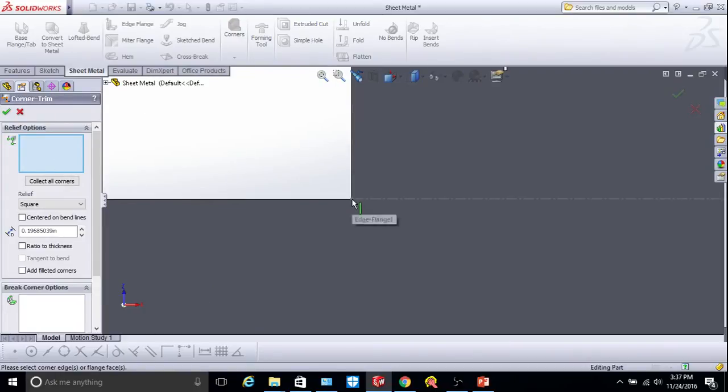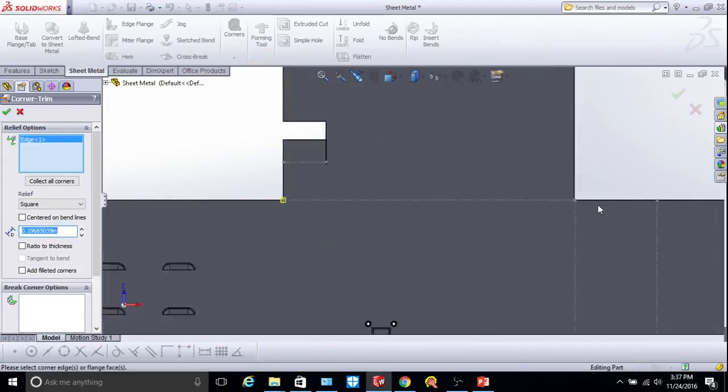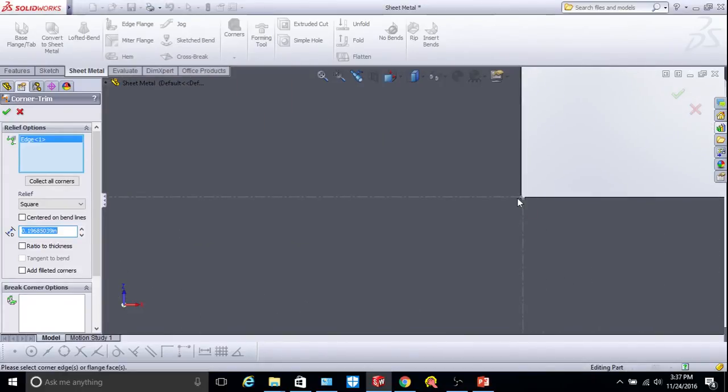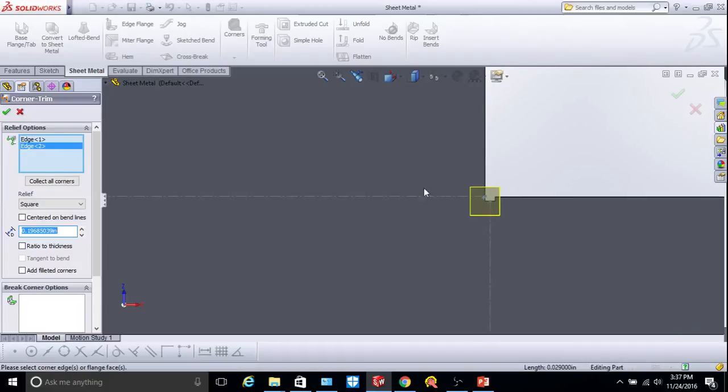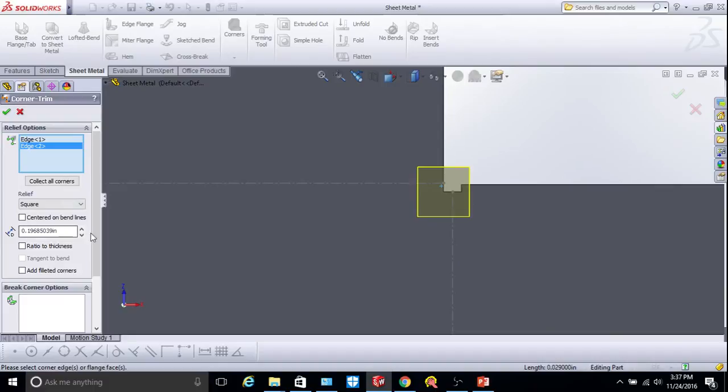You select this corner, this corner. Okay, we have 3 options: circular relief, then bandwidth relief, and square relief. Okay, you can also change the dimension of the relief from here. So you want the dimension of 0.25 inches. Okay, press OK.